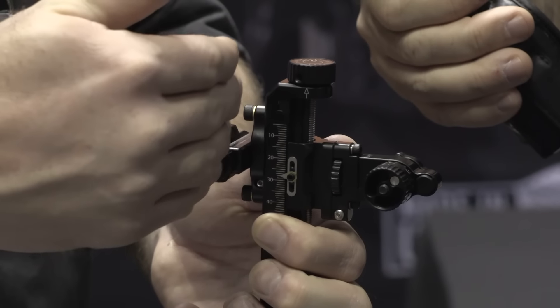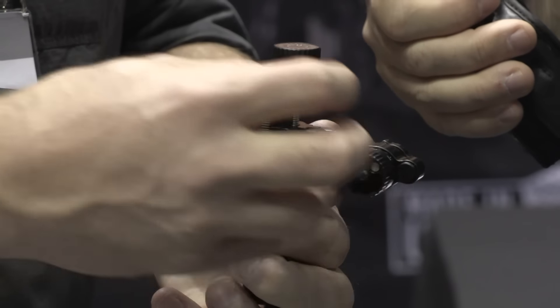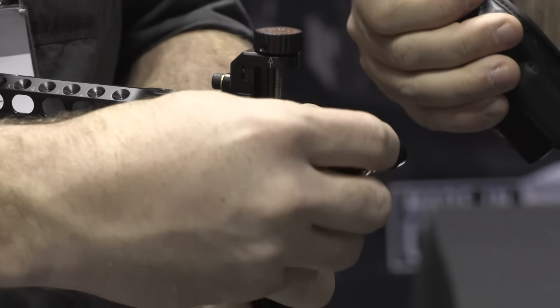Then you come back and use the micro adjust in the back — something I don't think anybody else in the industry has. You've got your macro and your micro. What I say to people is: with the macro you're adjusting inches to get it tight, and with the micro you're getting your fractions. So now you've got full range of adjustment. If you catch yourself shooting a quarter inch off, it's just three or four clicks in or out, and you don't have to worry about running out of windage.